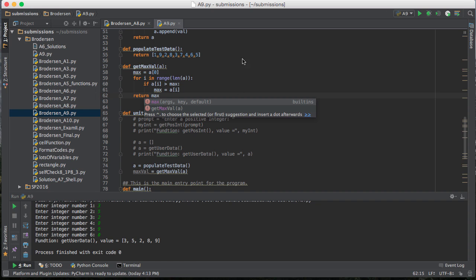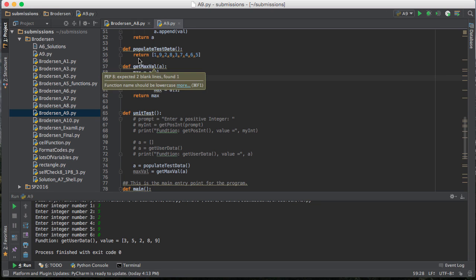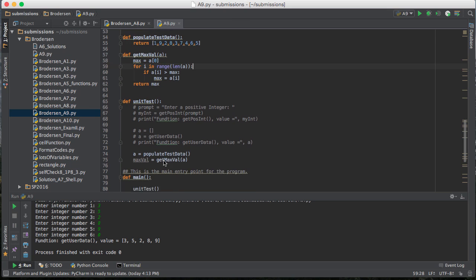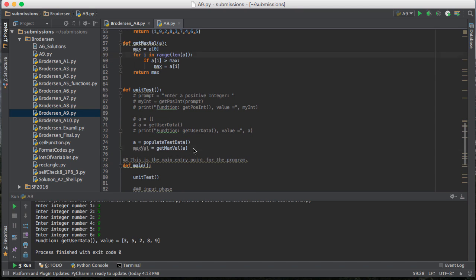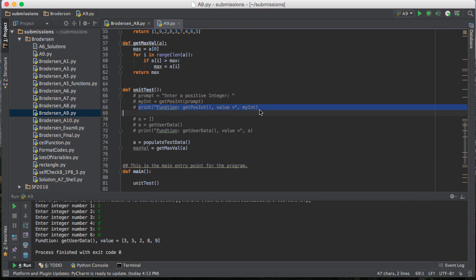And once again, we'll do a unit test on it. Come down here, there it is. We're going to get the value, and we will print the result. We know that it's supposed to be 9.